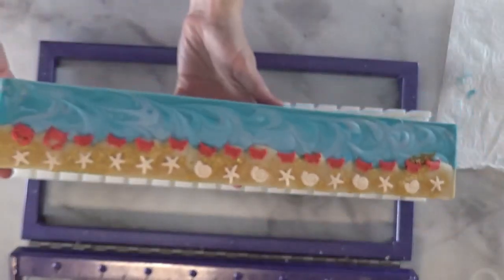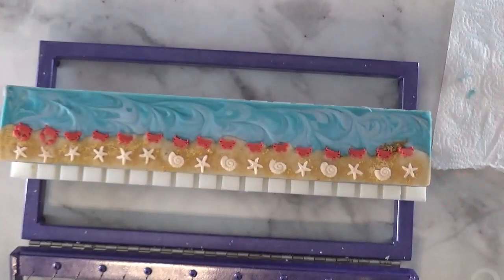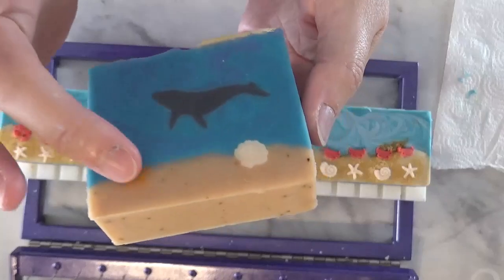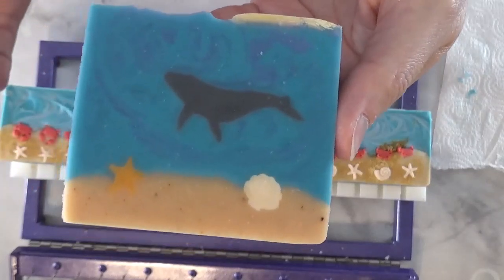So I cut the first batch. I figured you don't need to see me cutting off every batch. And this didn't stand out quite as much, but whatever.